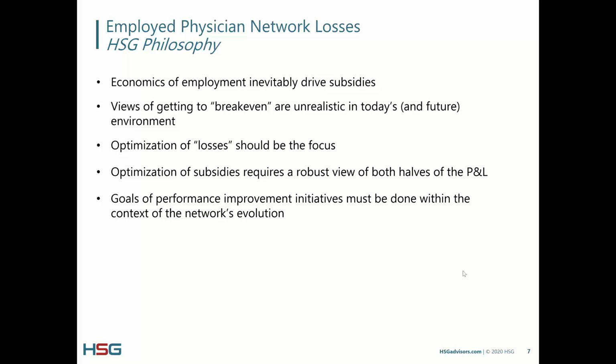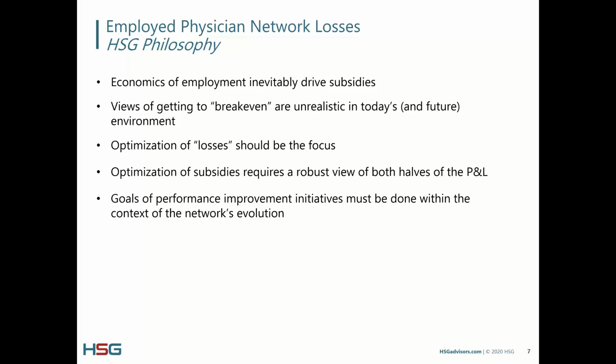And what's really important, and we see a lot of organizations struggle with, is that our definition of what optimal is from a performance improvement perspective might not be the same as our competitor across the street. Because we really have to do it in the context of where we are as a network, where we are in our evolution, where we are in the development of our culture, and where we are in the development of our operational competencies. Because if we're trying to be the same as Cleveland Clinic, which has 50 years of culture and 50 years of operational expertise, being there in 2 years, 5 years is probably unrealistic.